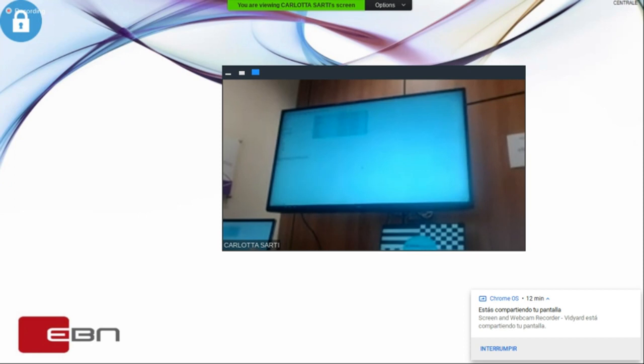When we try to add a new database, new hardware, etc., I try to write under C program files Vidyard Galileo CFG folder. But in reality, Windows writes all this information under the user folder, my folder Vidyard.